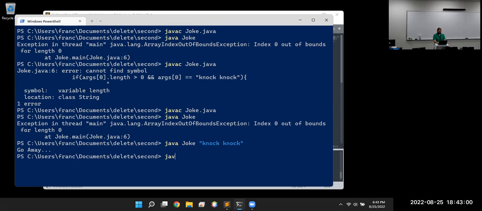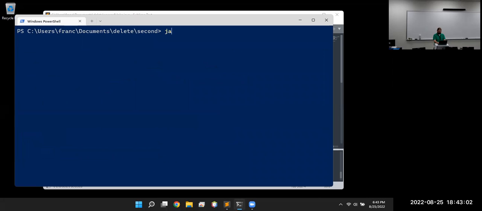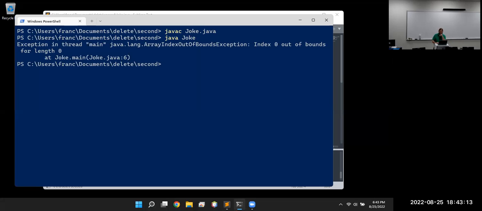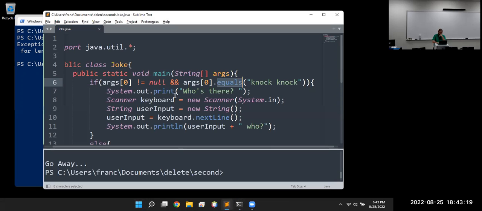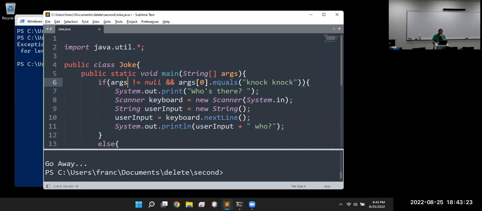So come back over here, compile this again. Javac. Java. It compiled. Java, just run it. Oh, index 0 out of bounds. Let me go back for a second.